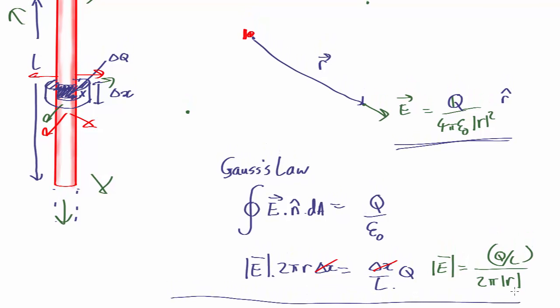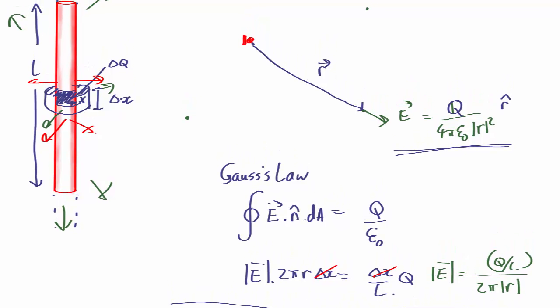However, in reality, we're going to have something a bit more complicated. We're going to have an electric field that goes straight out here. In the distance, it's going to be pointing away from the center, and there's going to be some intermediate stage where it goes somewhere in between. Let's see how we calculate that.